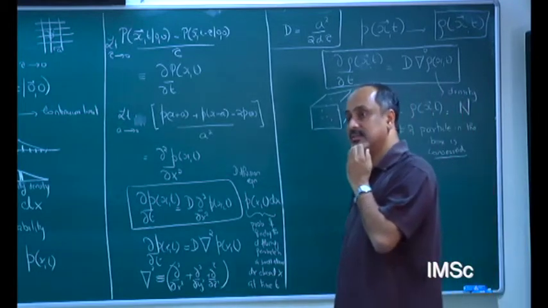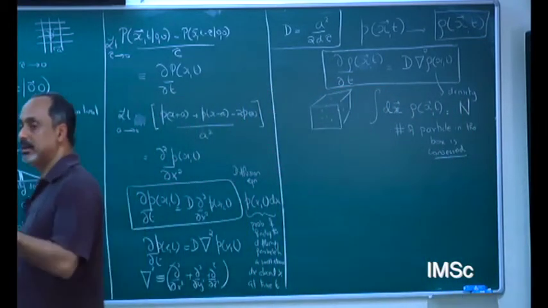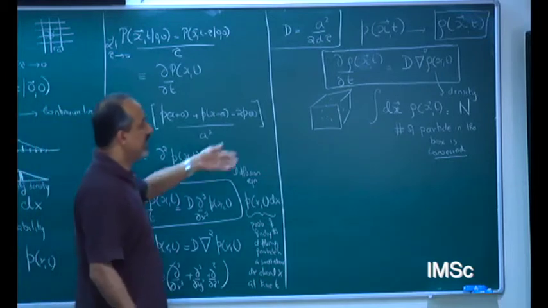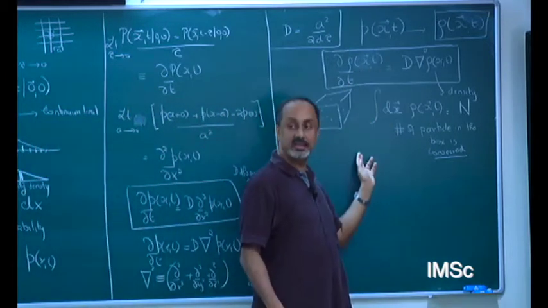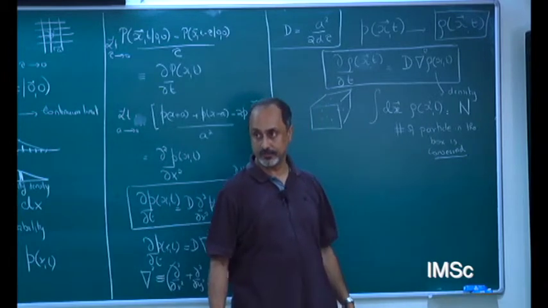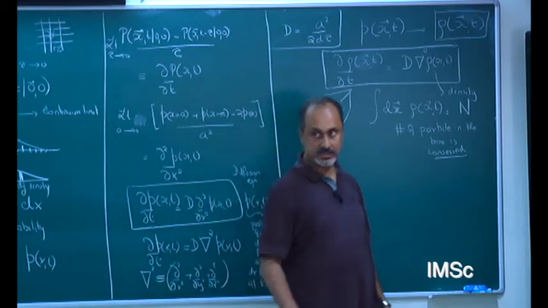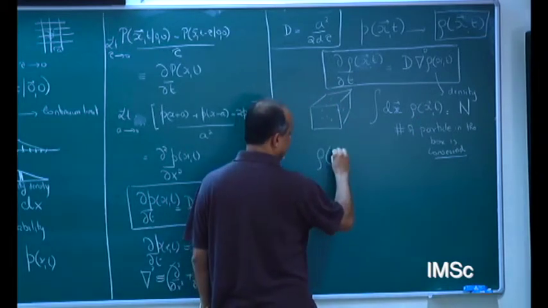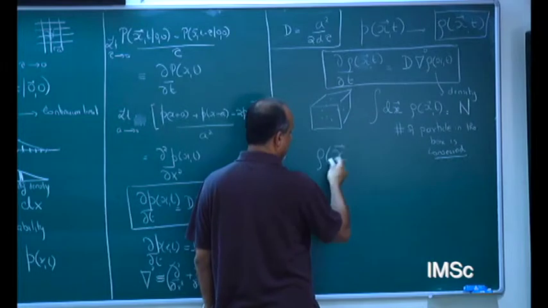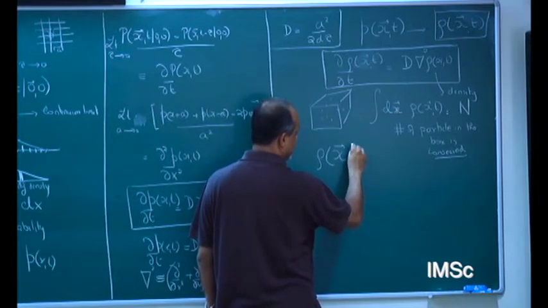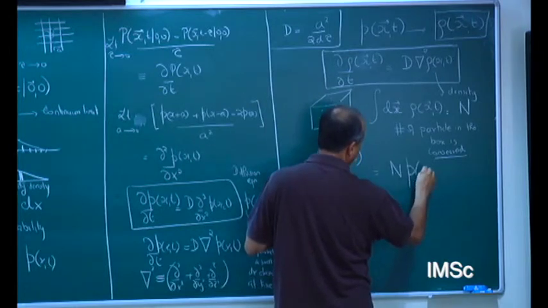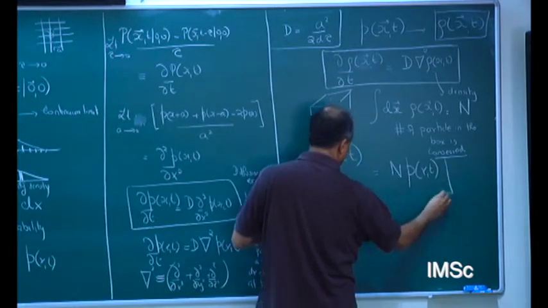We are taking the actual density of particles and saying that the probability density of finding one particular particle is like taking a large number of particles which are independent of each other, letting them walk around, and interpreting the number density as n times the probability density. Okay, let me just show you how that works. Suppose I interpret the density of particles as rho of x and t, and this is just n times the probability p of x comma t. This is just my interpretation of the thing.